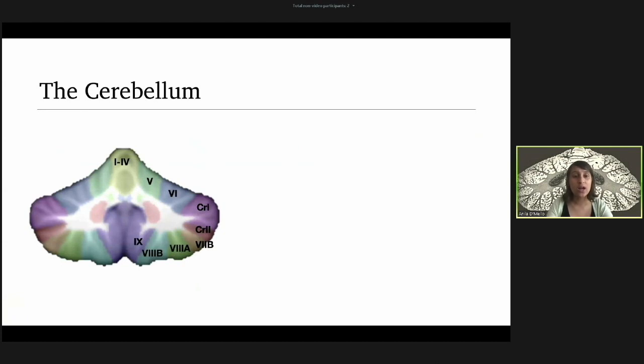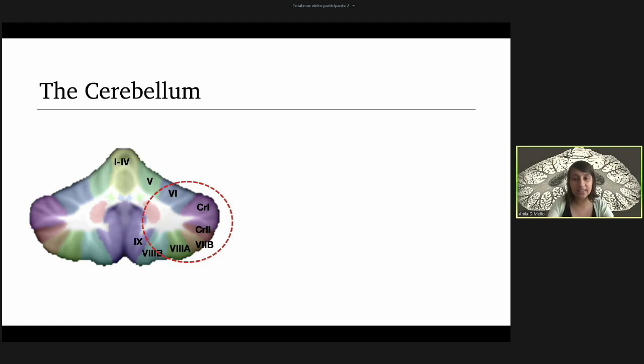Okay, and so just broadly, the cerebellum is anatomically divided up into a series of lobules, and they're numbered here. And for a long time, we've known that the anterior lobe and regions down here are associated with motor tasks and motor performance. But the past few decades of research have shown that these large posterolateral hemispheres in the cerebellum are actually more important for cognitive processing.